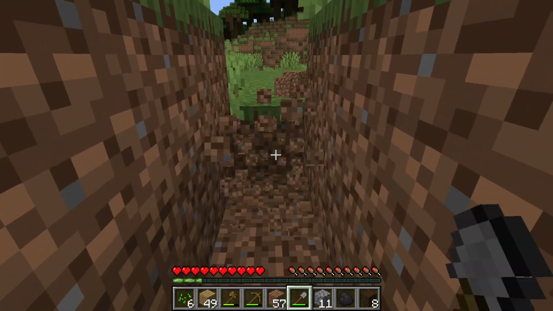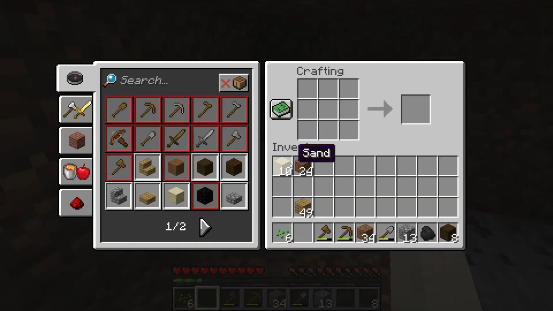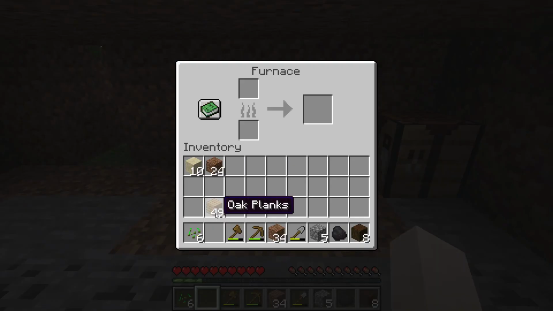And next, we're going to talk about furnaces. So you can see here that I am laying down my crafting table. You need to use your crafting table to create a furnace. You're going to lay down 8 blocks of cobblestone in that pattern, and then you're going to be able to have a furnace. Now the furnace is used for smelting things and for creating things that have to do with fire.